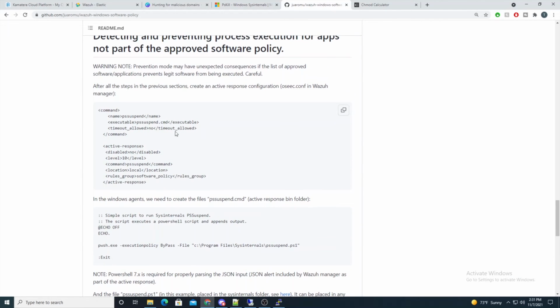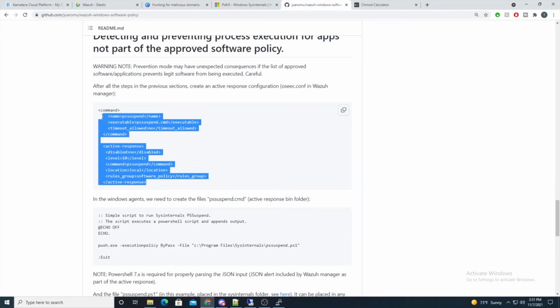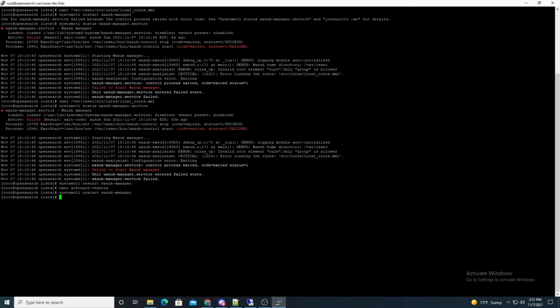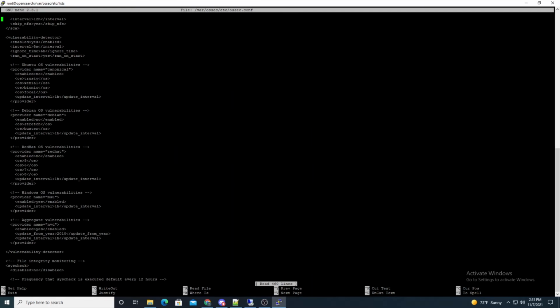So now let's tell our Wazuh manager to enable this active response feature, and what we're going to do is copy this block here. So go ahead and copy this. Let's jump onto our Wazuh manager, and let's go into our ossec.conf file.